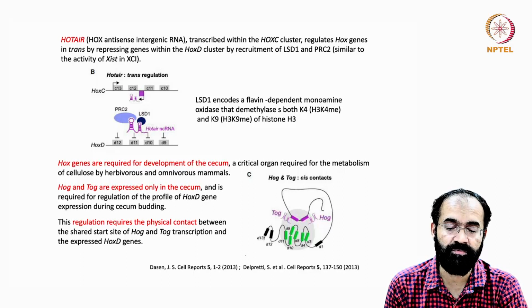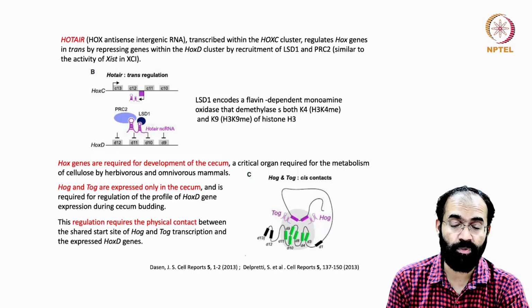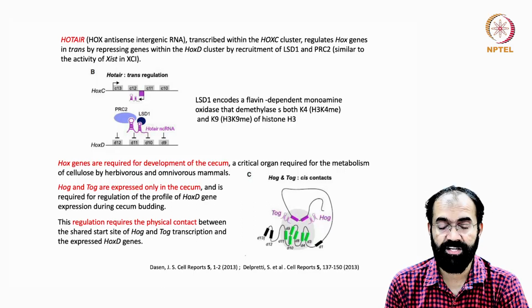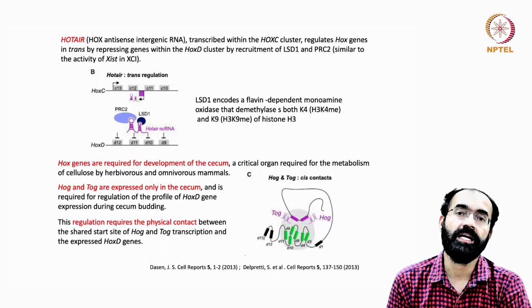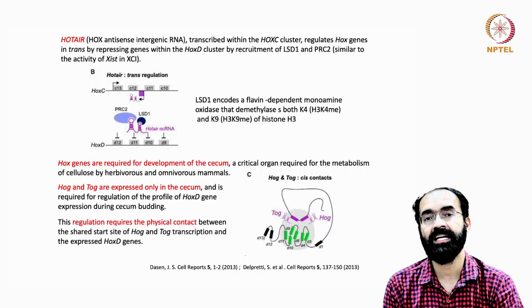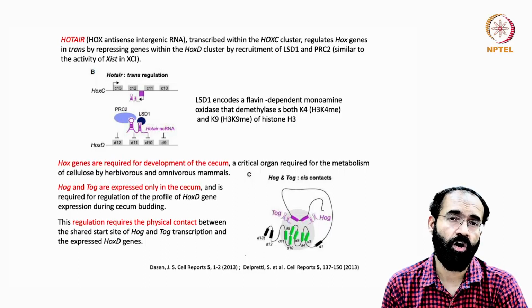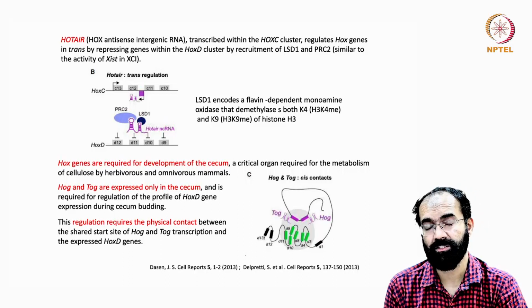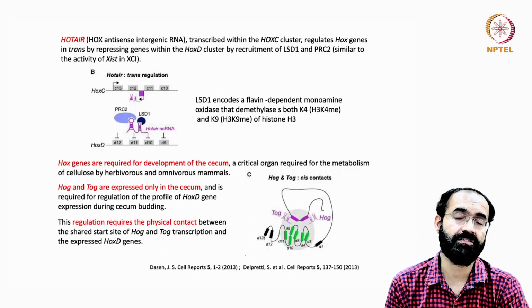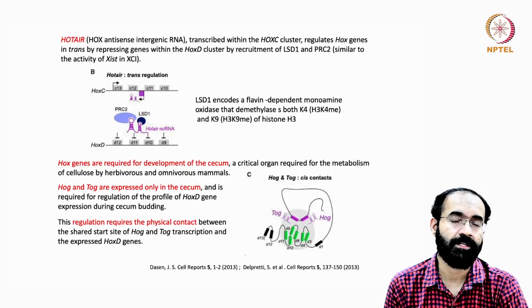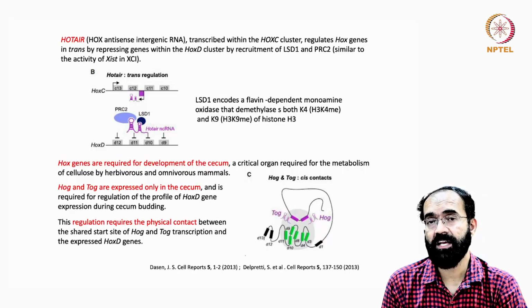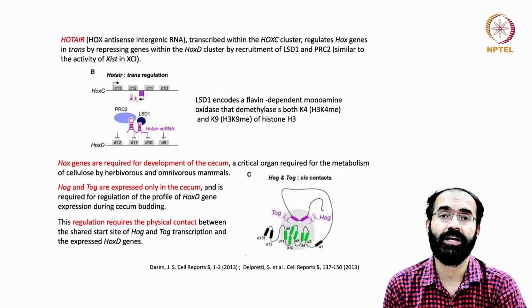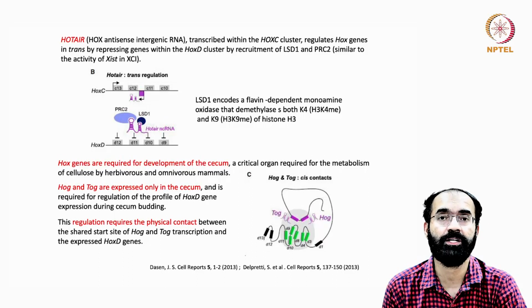Although they are physically located far away from the expressed region, they come close to the HOXD gene, and hence they can create a tight competition in terms of expression of the HOXD gene. So what we understand here is that HOTAIR makes sure that the HOXC gene is allowed to express, not HOXD, whereas HOG and TOG make sure that HOXD is expressed in the place where it is supposed to be expressed. And in such places, needless to say, other HOX genes also should not be there. There are cases in subsegments where two types of HOX genes are expressed, because that will lead to something different.